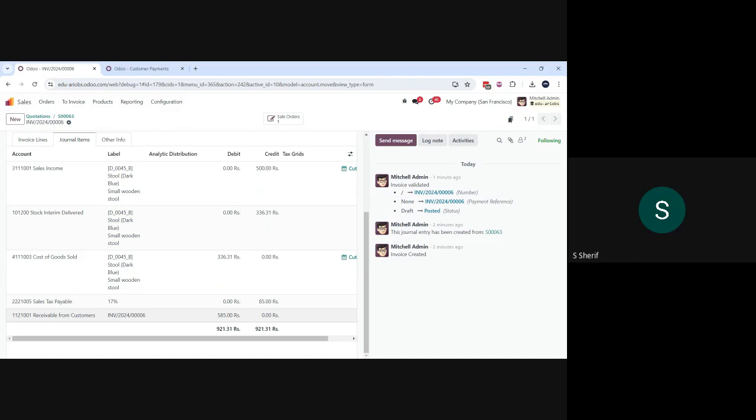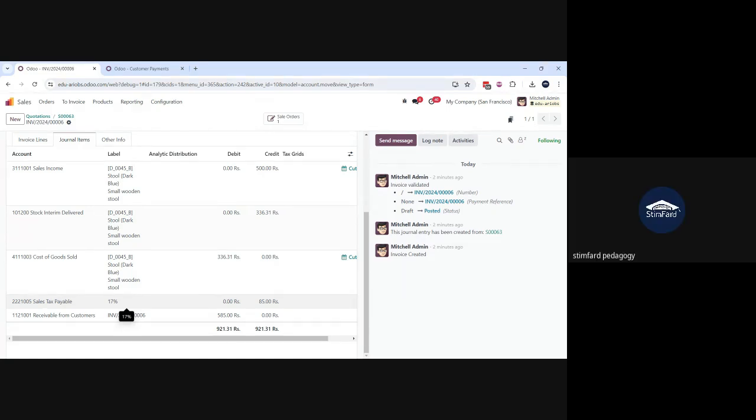So GST, those amounts we didn't configure in it. That's why it's not showing, right? Sorry, the other taxes, the GST taxes, right? Yes, tax is showing here. You can see here the second last. This is tax. Which country has been set for the taxation right now? Pakistan. In my DB, yes, it's Pakistan.